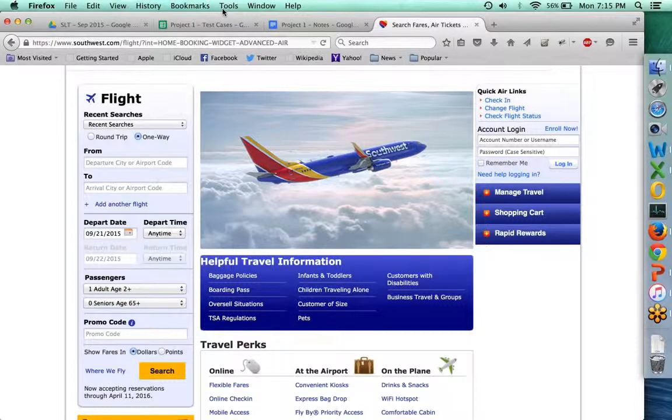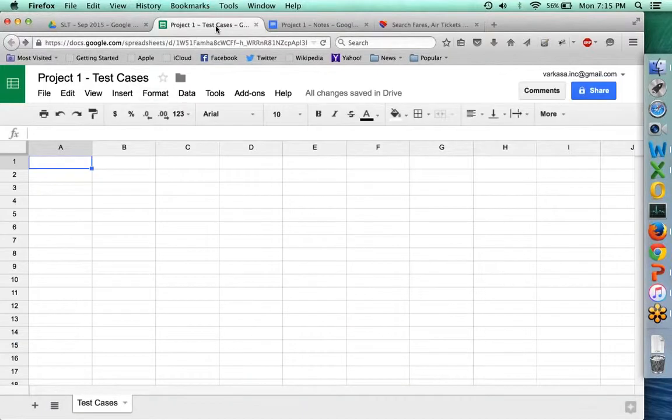Now let us translate that into pure English. We are still in manual. We are not touching automation yet. We will towards end of today's session. So to do this, the first thing I will do is I'll create a test case ID. This is nothing but a test case unique identifier.